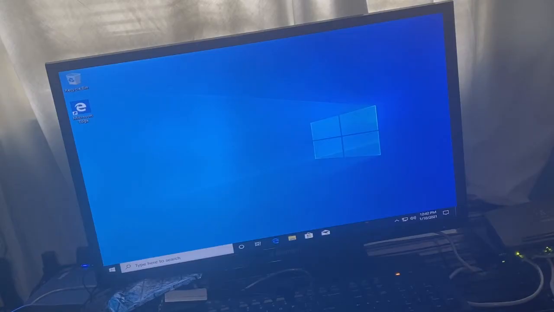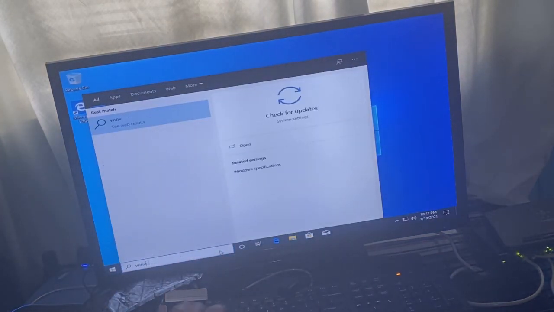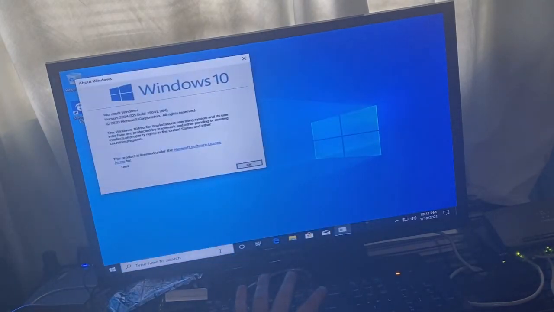All right, we are back. So everything is installed, and I'm going to use the winver command. Alright, it's 19041, so it's version 2004.